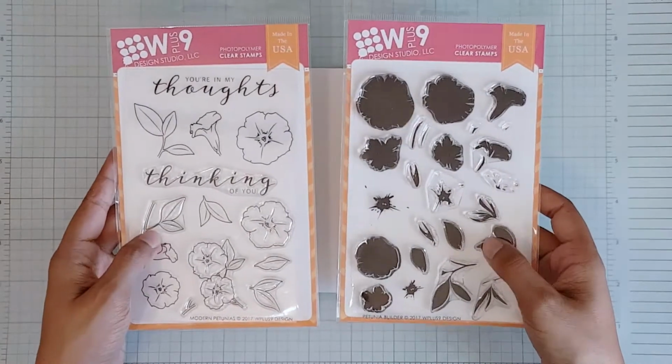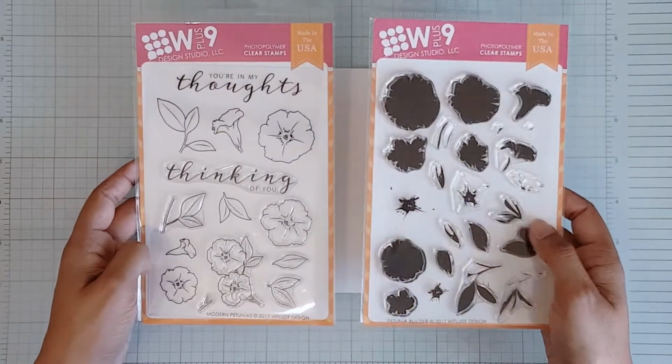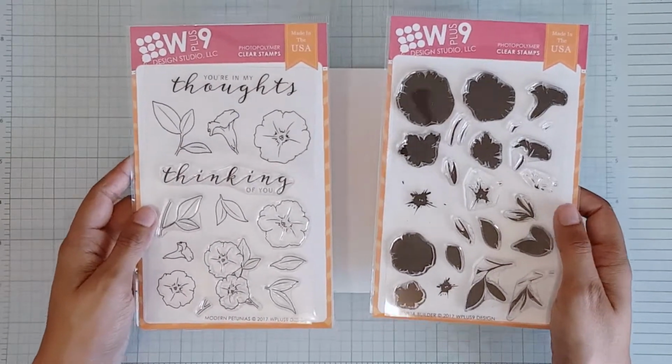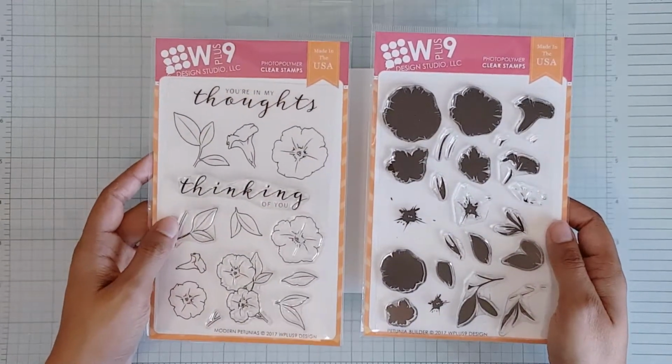I'm using the Modern Petunias set on the left, which is an outline set, and the Petunia Builder set on the right. Normally you'd use the Builder set if you wanted to stamp solid images and the outline set for colouring techniques, but I'm going to show you how well they work together.